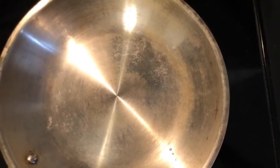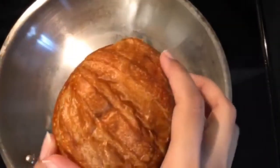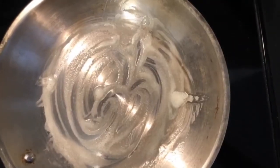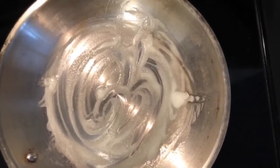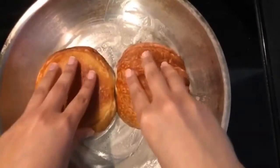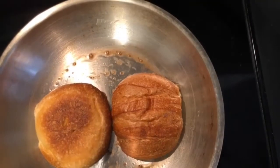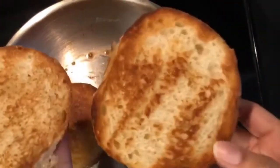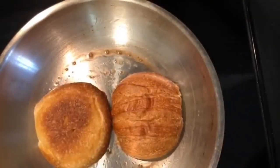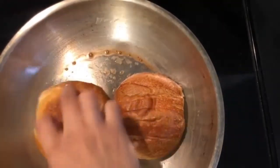Now in a stainless steel pan, we are just going to toast up our buns. These are some beautiful French hamburger buns, and I'm going to put some butter. I just have some salted butter on the pan. I have it on medium-low heat. Now we're going to toast both sides of the hamburger bun. After they are brown and toasty like this, you want to just continue and brown all the other burger buns.